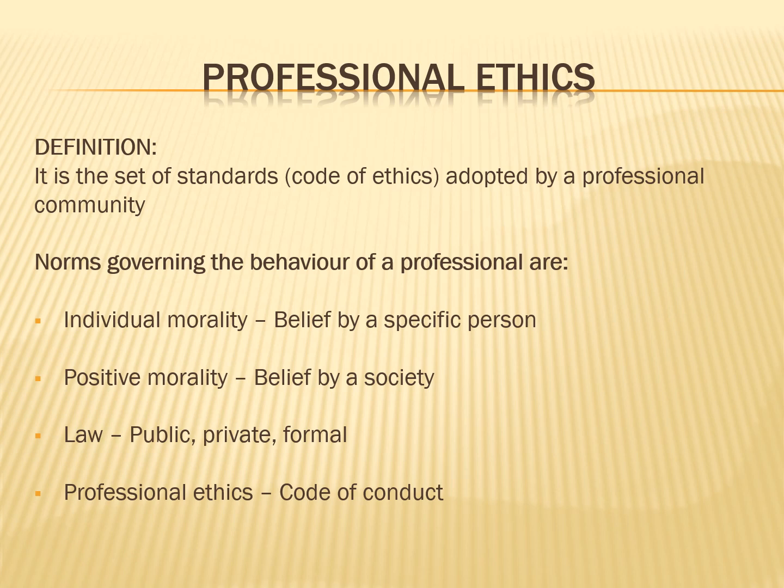Whereas positive morality is something that is considered right by the society at a particular point of time. For example, in this pandemic situation, the society believes that staying at home is right. So this is what is called positive morality. The third behavior that is governed by the norm is law. This law takes three forms. That is public law, private law, and formal law.